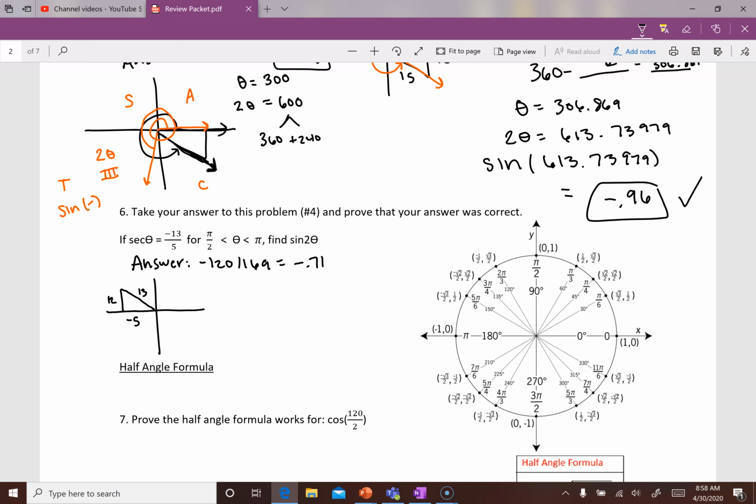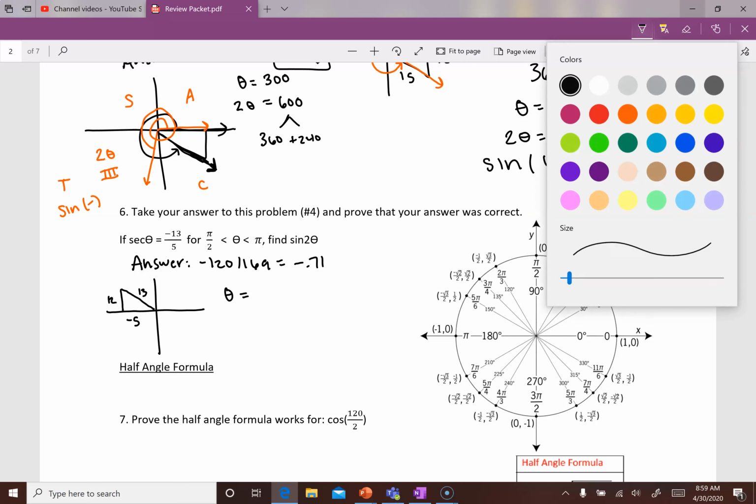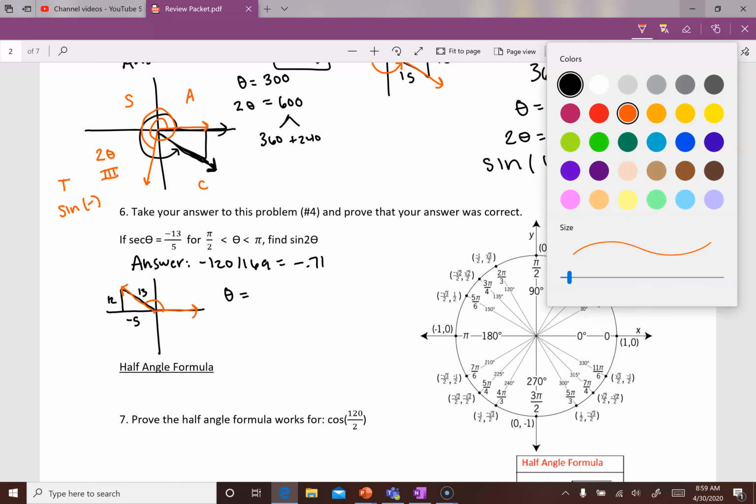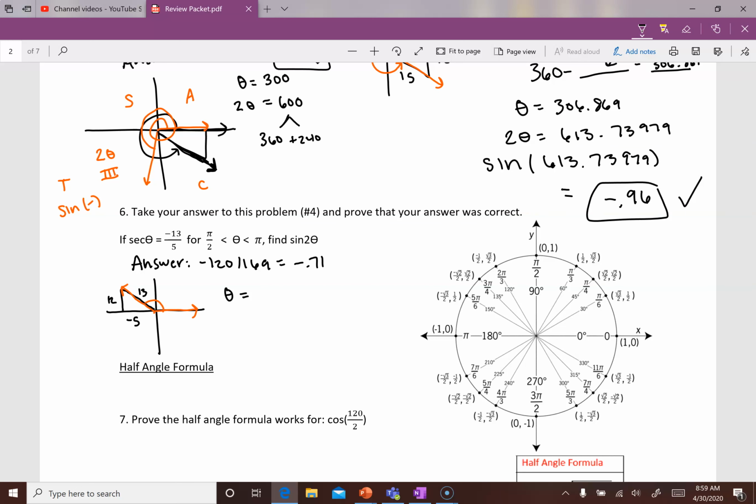So we're going to go ahead and guess what theta is. My theta, just as a reminder, I know I'm using the word theta twice, but in this case, I'm talking about my angle being this one right here. And I'm going to guess that that is, it's clearly more than 90, so let's just go with about 100. Technically, I shouldn't put an equal sign here because I'm guessing, but not a big deal. So 2 theta here is going to be roughly 200 degrees.